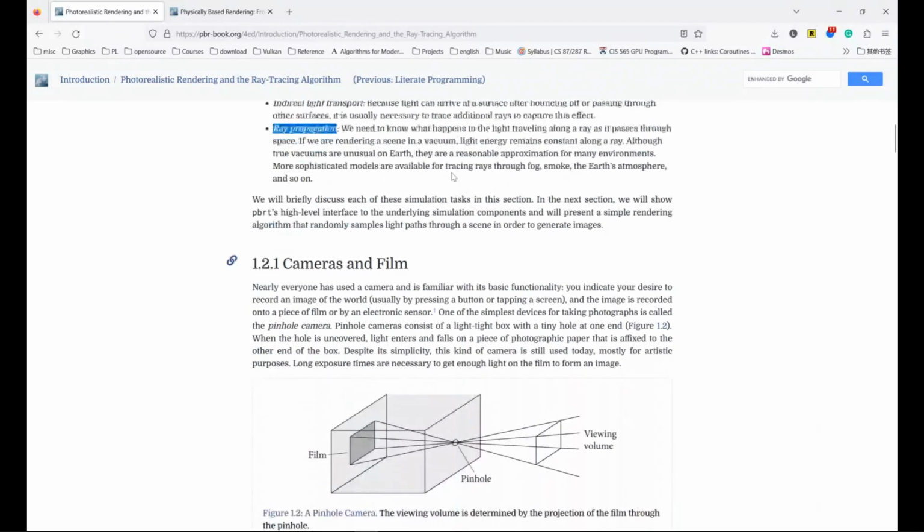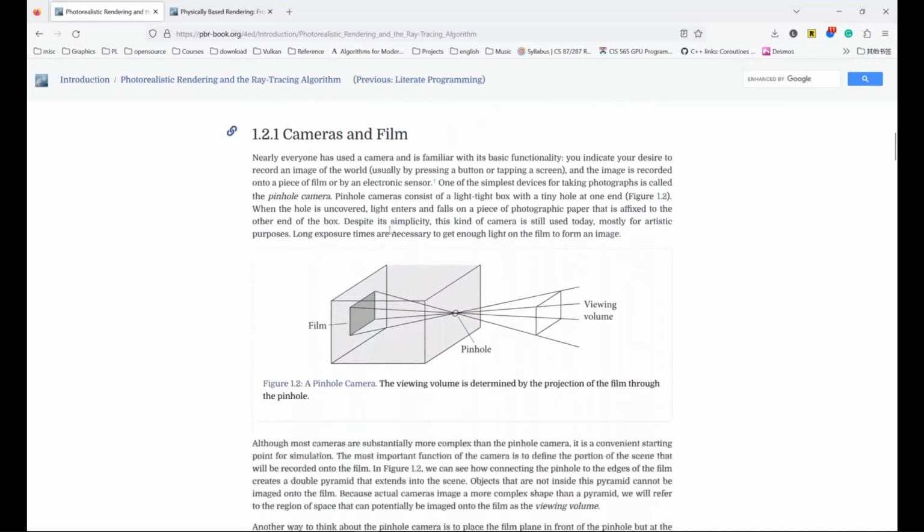And then it starts to talk about individual components of ray tracing. We have first the camera and film. One simple model of a camera is the so-called pinhole camera.